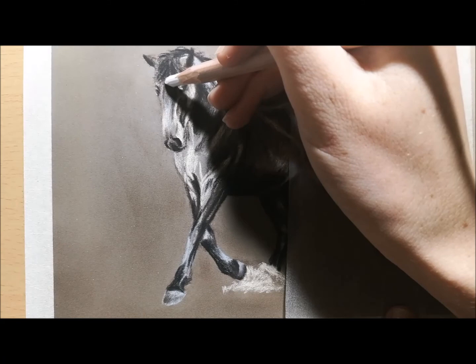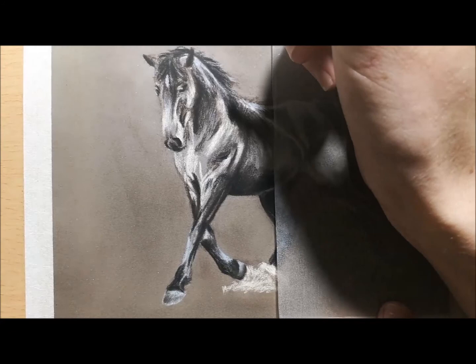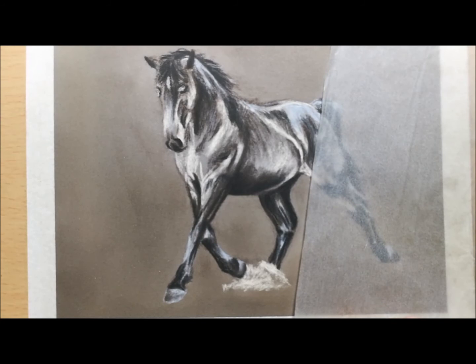A little star in there before I forget, because I've gone over the top about four times and completely forgot about it. I just mushed his eye. That was fantastic.